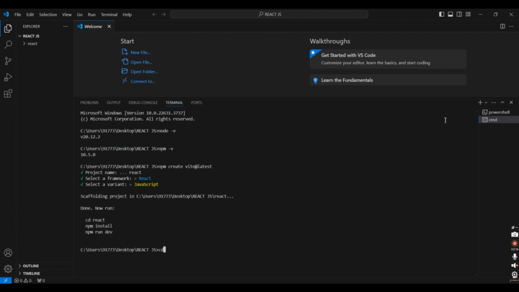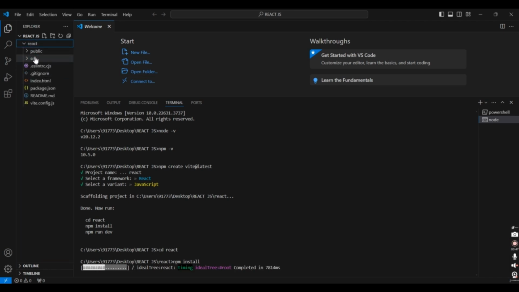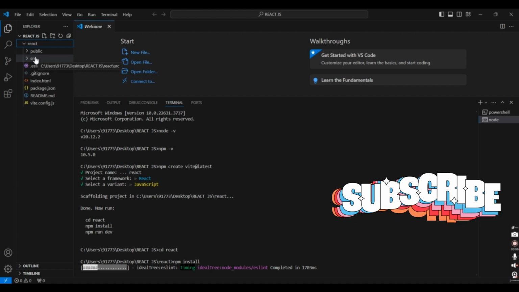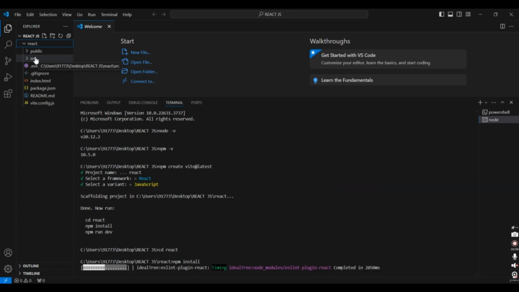Next, change the directory. cd means change directory to our created folder, so type r and press the tab button, it will give the complete name. Next, press npm install, enter. Whatever things we depend on in future, all those dependencies we have inside it. Now it will create a node_modules folder for us, and in that node_modules all our predefined packages or dependencies we have. It will take some time, so wait meanwhile.